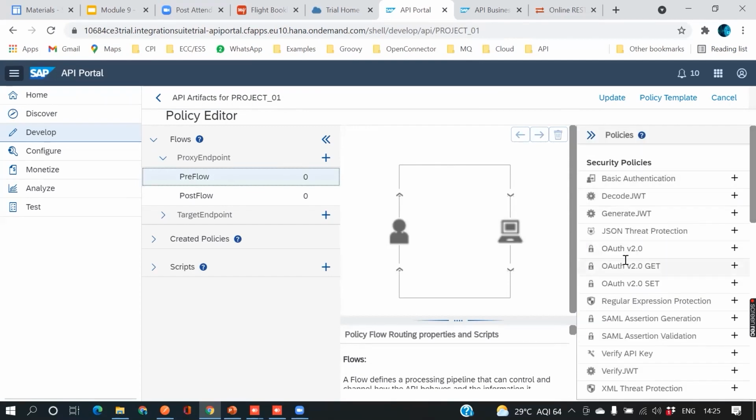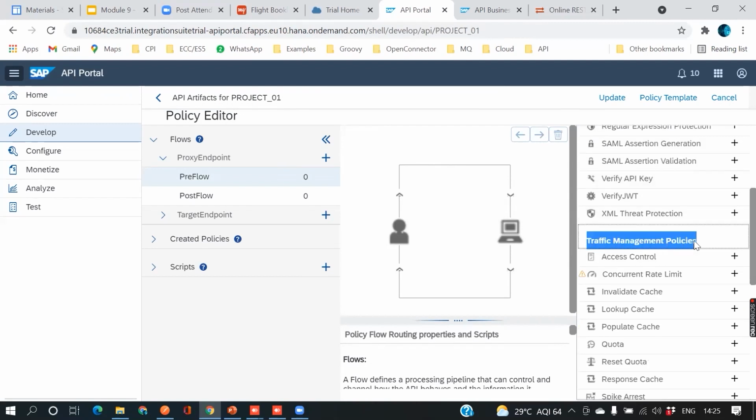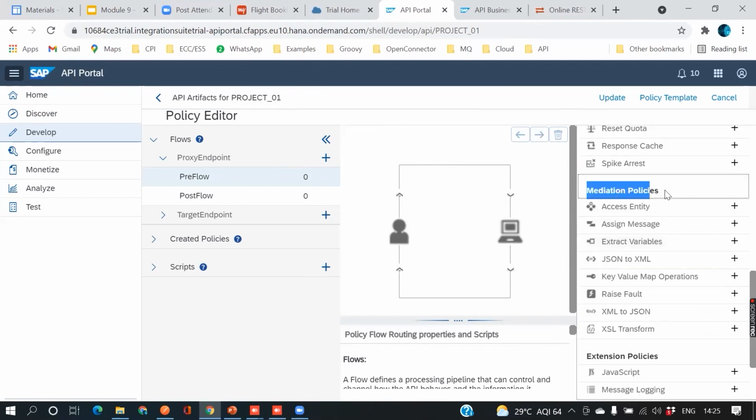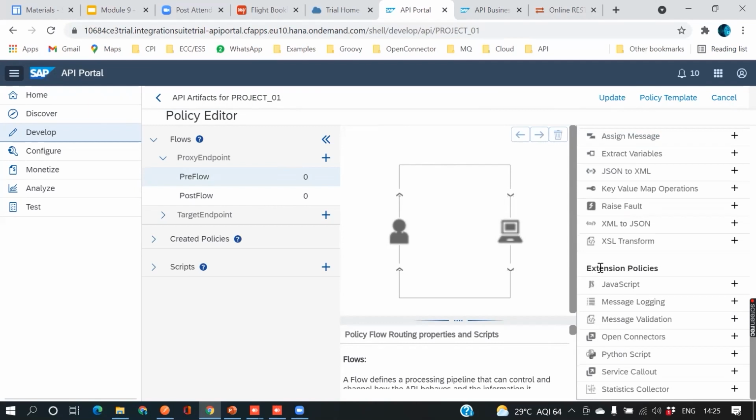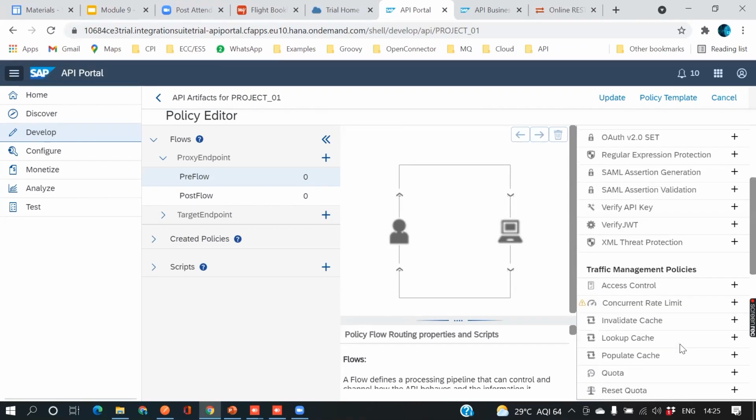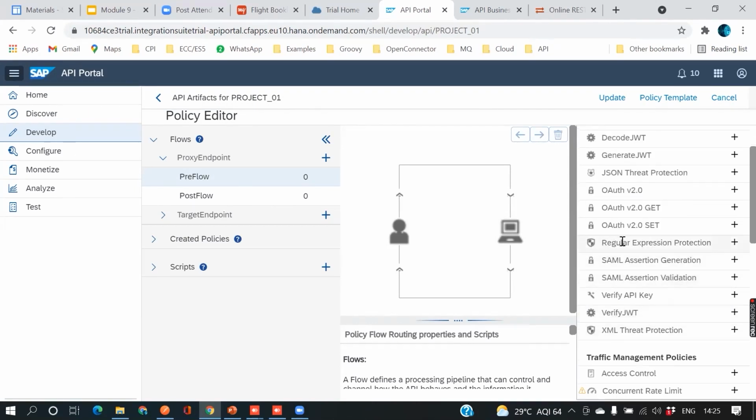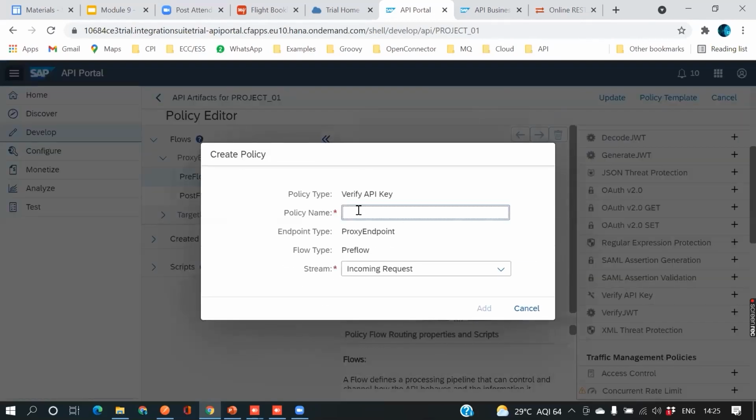These all are the policies: the security policy, traffic management policy, mediation policies, and extension policies. There are so many policies, but the most used ones we try for verify API. Now I'll just mention API key here.